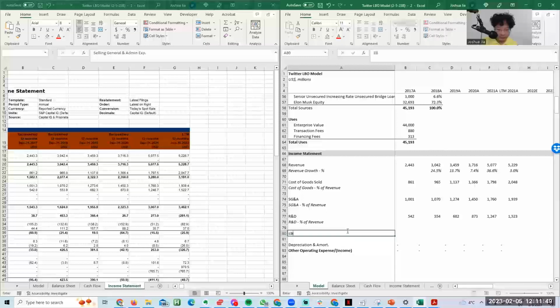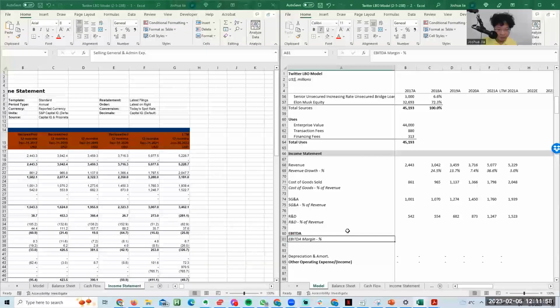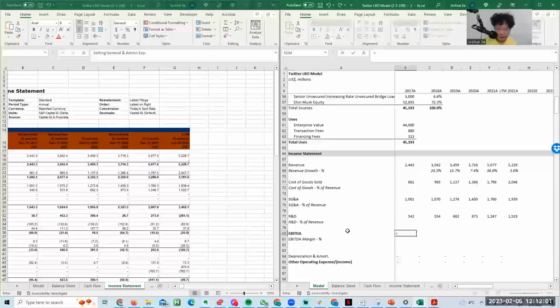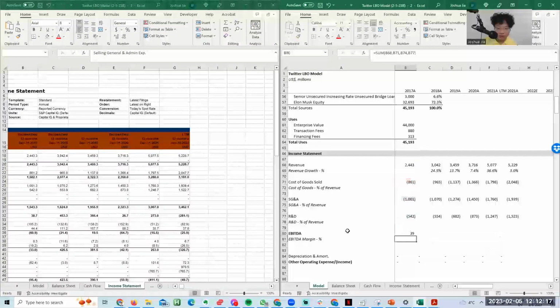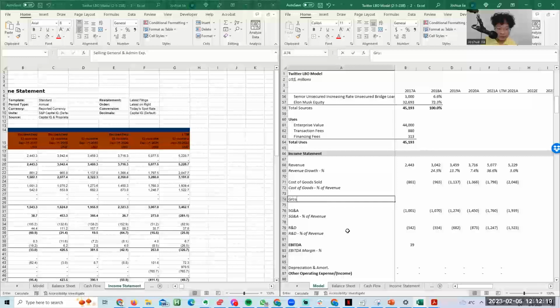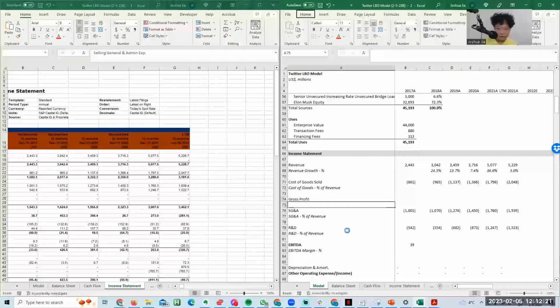So we get down to EBITDA, the very important number. For most businesses, especially in private equity, this is the most important metric for valuing a company. Now, I'm also going to make these negatives because it's going to be a lot easier to not make mistakes. You want to make your expenses negatives, because then I can just sum this. It's going to be so much easier. And actually, what I need to do is also add a gross profit as well.